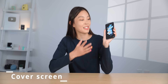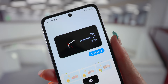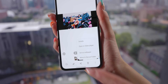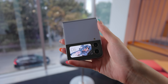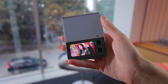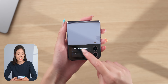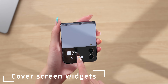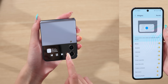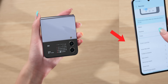This phone has both a main screen and a cover screen. You can change the cover screen clock face in the settings — there's a bunch of options. You can also set your own photo, video, or GIF as the cover screen background, which is really cool. Every time you tap on the cover screen, the video or GIF will start playing. If you swipe right on the cover screen, you'll see notifications — you can turn this off in settings if you prefer. Swiping left shows your widgets; my favorites are the music player, weather, and calendar.